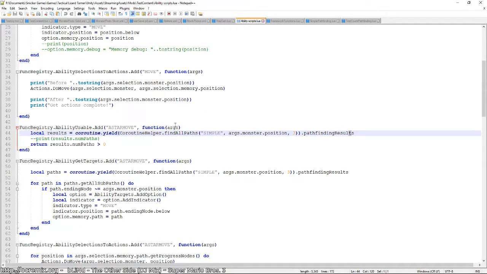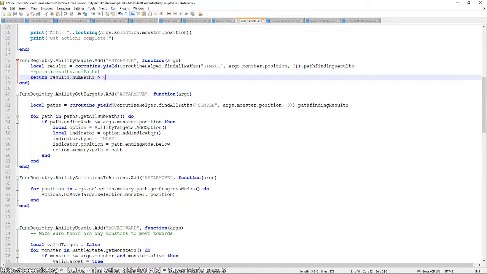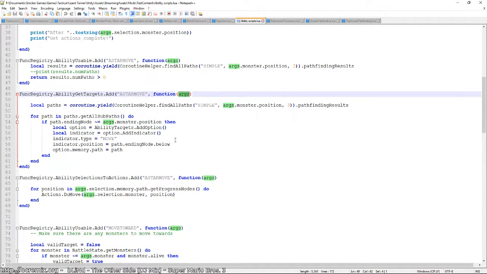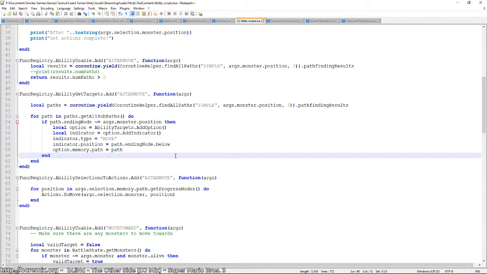And to make that a little easier, I want this arguments function to have a memory table that the actual game will keep track of with this ability and monster combination, and so it'll pass that table from the usable function automatically to the getTargets function and these arguments. We've already done something similar when we get selections to actions, because you can store some data in the memory for a specific option and that's passed along, so kind of something similar.